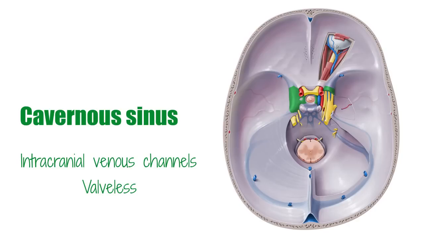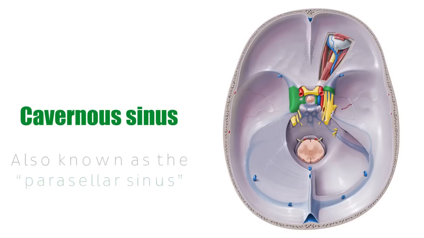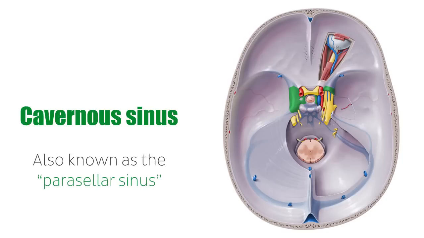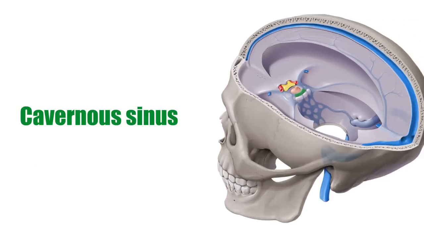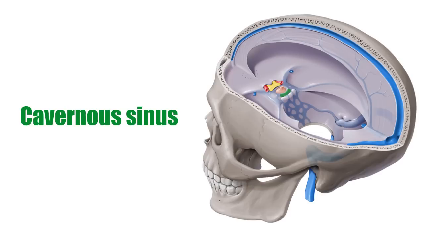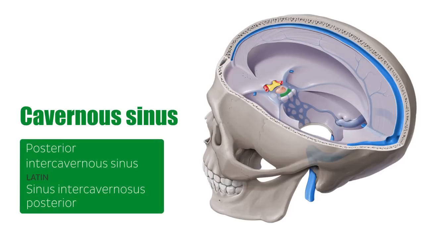There are six paired and four unpaired dural venous sinuses. The cavernous sinus, also known as the parasellar sinus, is a paired sinus located on either side of the sella turcica of the sphenoid bone. It is the only one of the paired dural venous sinuses that communicates with each other via an anterior and a posterior intercavernous branch that arches over the diaphragma sellae of the pituitary gland, which are known as the intercavernous sinuses.